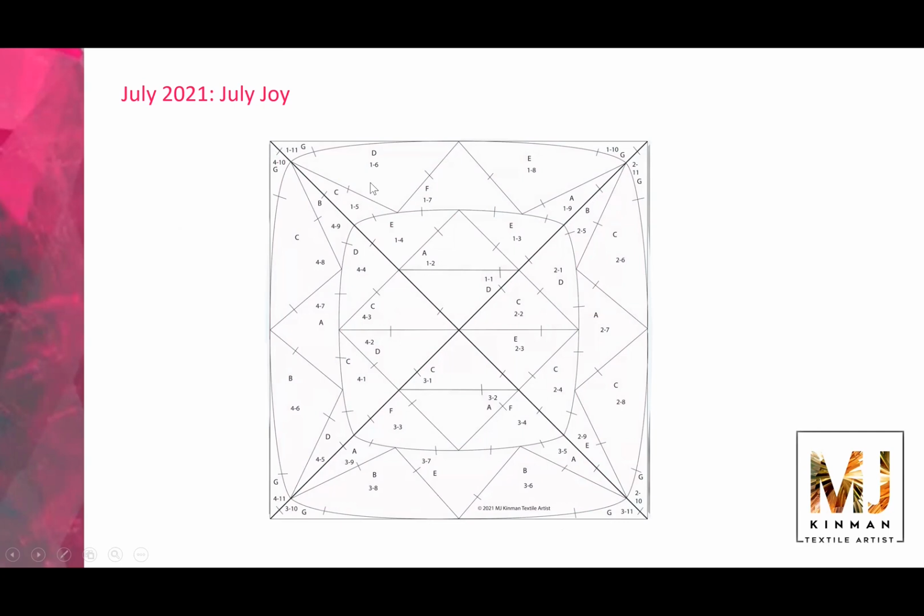And you can see it's 4 sections: section 1, section 2, section 3, and section 4. And how you'll put this together is here's 1 and 2 in the first section. You'll put 3 and 4 next to that unit, and then you'll put 5, 6, 7, 8, and 9 together. Now you can either transpose the hash marks into the seam allowance and then remove the freezer paper before easing in this gentle curve, or you can try to ease in the curve with the freezer paper on it.